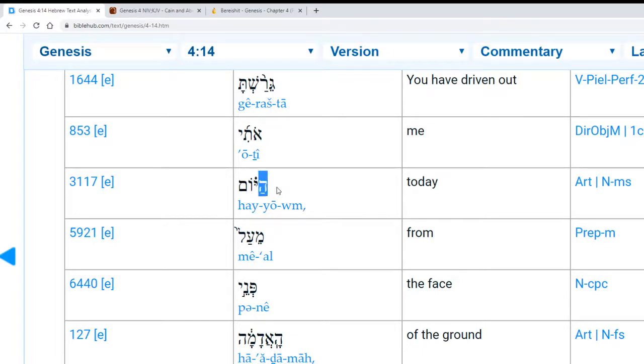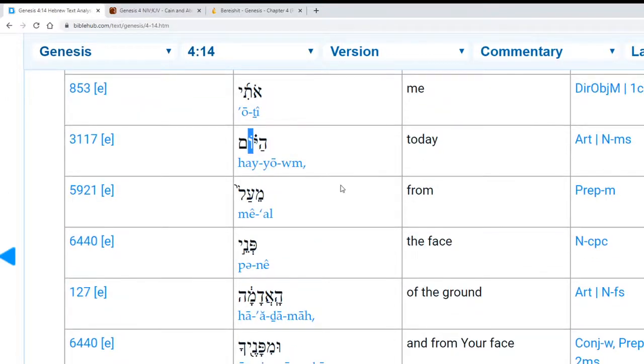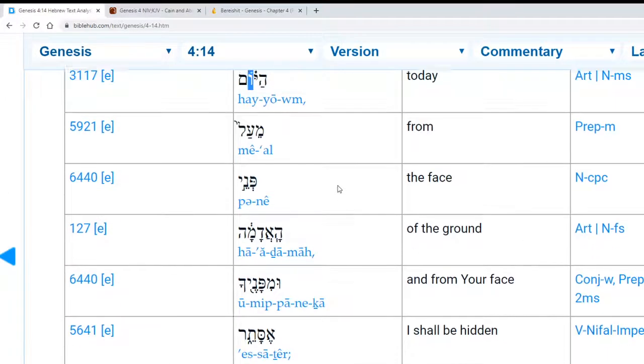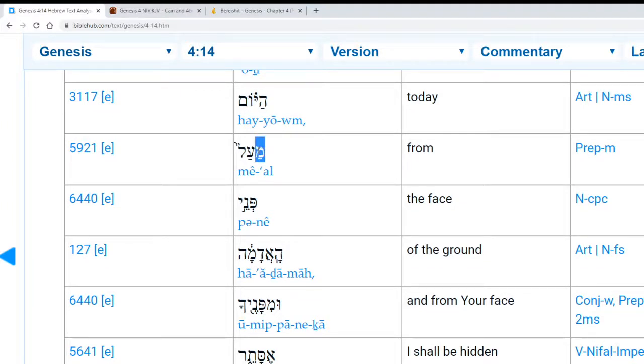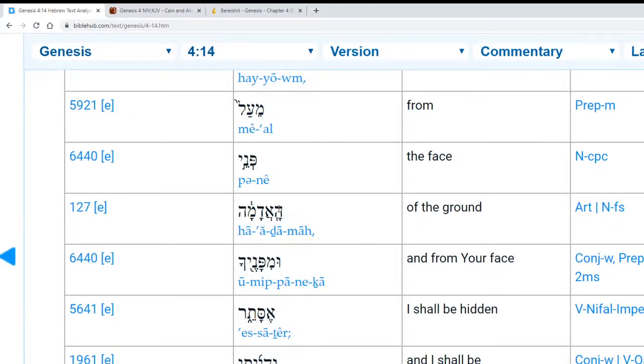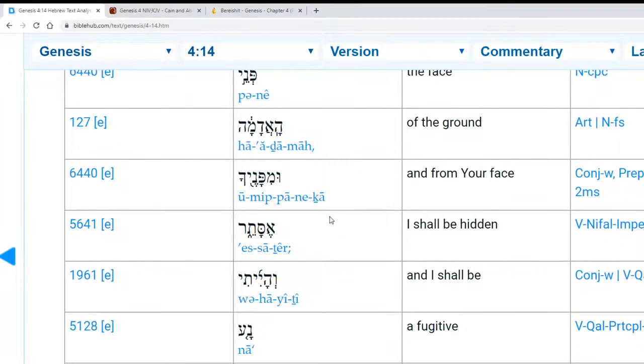Hayom, so it's the article hey and the word yom written b'milui with the vav. The day, hayom, right? When we refer to the day, we mean today, right? That's used in Hebrew a lot. Hayom, today, right? Hayom, this day. So when we say the day, we mean this day. Me'al, prepositional mem, the preposition al with the ayin. Penei, right? We've had face many times in the construct form. Ha-adama, so this is the face of the earth. Ha is the article, adama, clay, I've been translating.